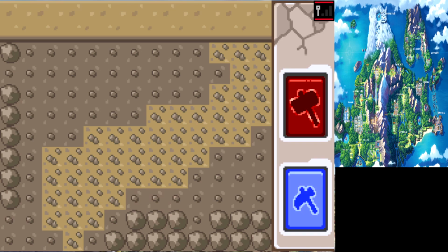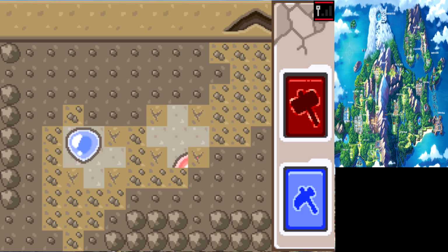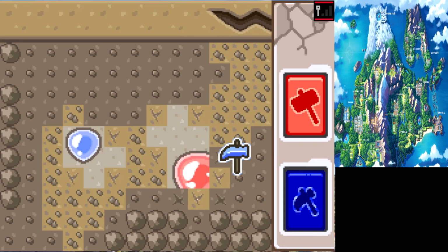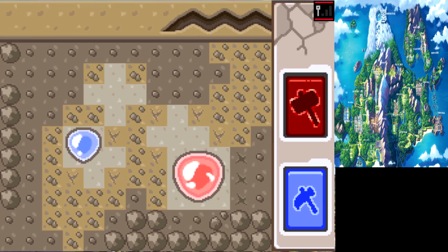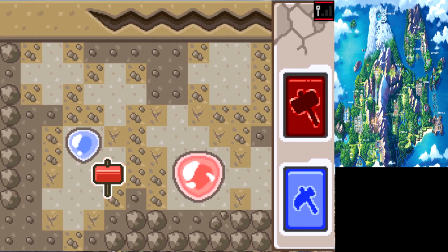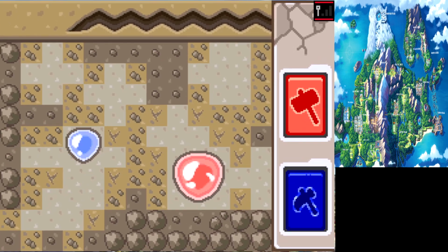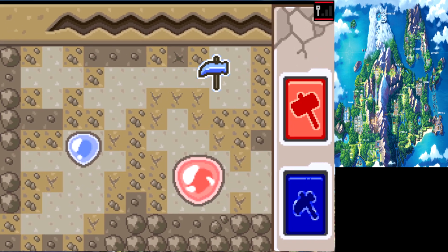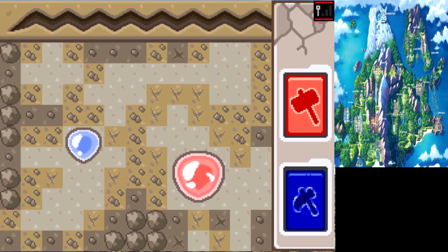And here's where the fun gets fun. So, you can use the sledgehammer to dig up large chunks of rock, or you can use the pickaxe to dig up small chunks of wall. And by using both in a strategic way, you can ensure that you can get all sorts of cool little items. And this is basically sort of a minesweeper.